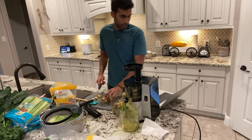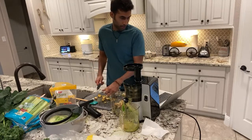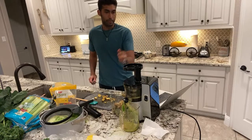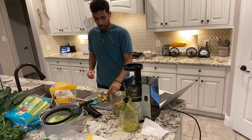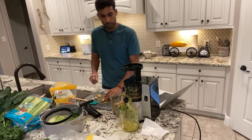Tisha, good night to you too. Yeah, Varma, somebody actually just asked that. It should be. As long as you cut it up nice and tiny, it should do it just fine. I don't see why it wouldn't work.